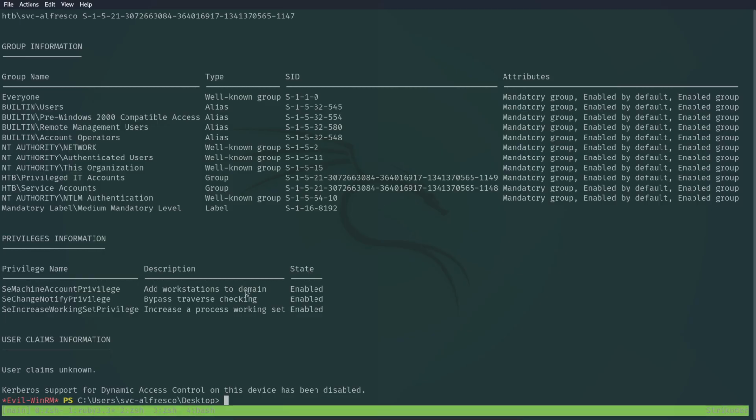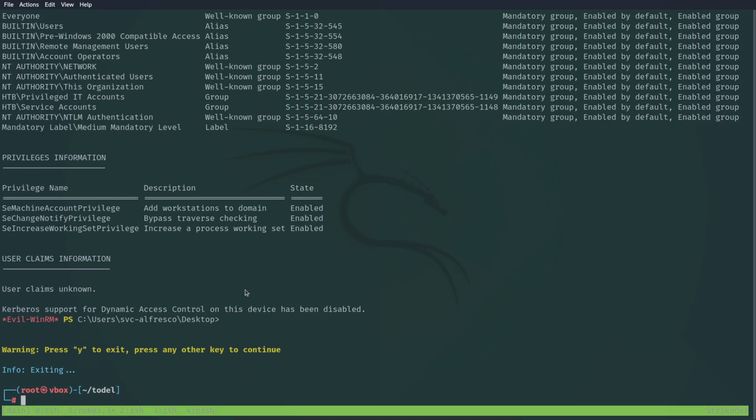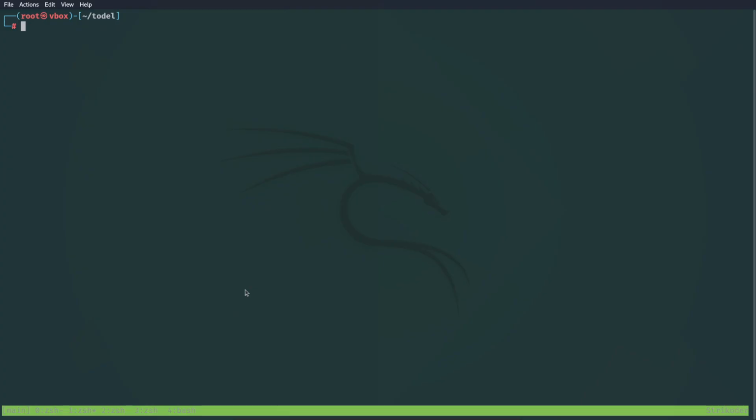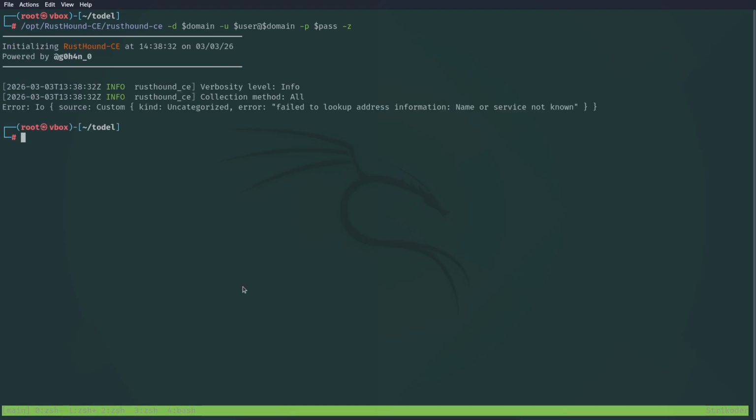So maybe we can run BloodHound to check what we have in here. So RustHound, I prefer to use RustHound and SharpHound because they give you more information than other tools. So I had the same issue last time because I had to add the host to the domain.